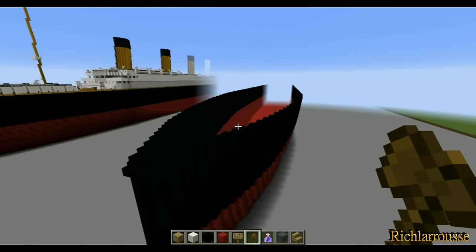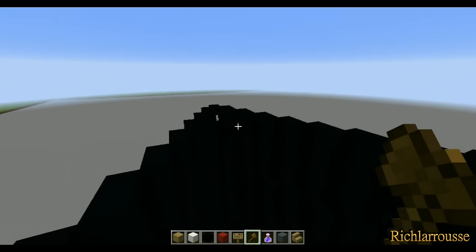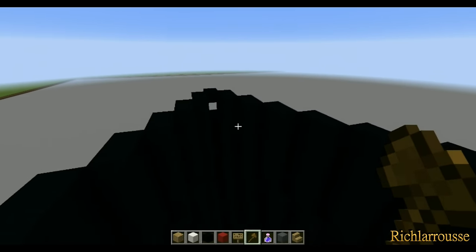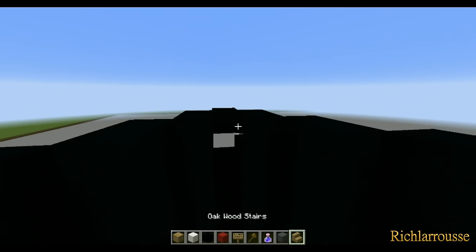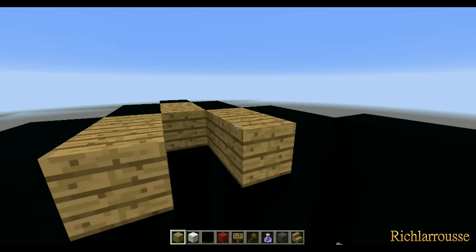I don't know what the number or letter of this deck is, but it goes from the top of the hull all the way to the back end. It's probably C deck or B deck, I don't know. But we'll go to the tip of the bow, the front end of the ship, into the top line of the black. We just add the decking.